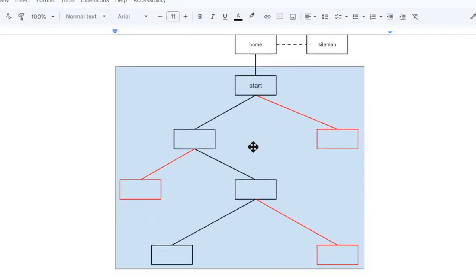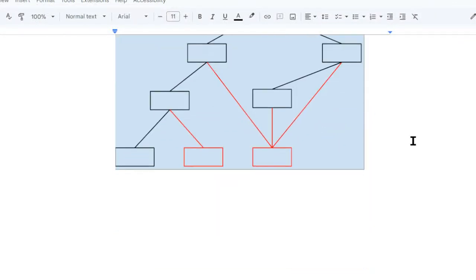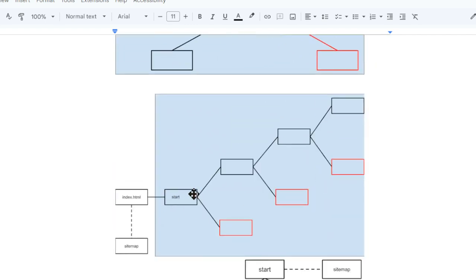So here's my copy, and there's a couple different hierarchies that you can go with. The most basic is this idea of from when we're starting, you're going to have two choices: a choice that leads to more choices, or a choice that ends your story. Right, and so here's one way to do it.